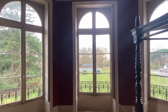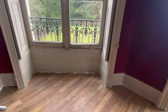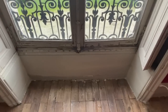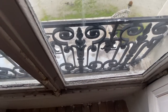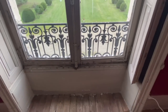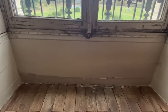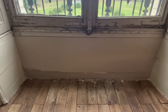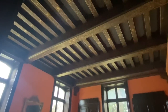Leslie had also wondered about the baseboards here. You can see, she went and filled them the other year and painted them, but then she noticed that they continued to crack over time. And so she wondered about the cause of that, and he took a look, and I'm not sure you can see it with the window closed, but he pointed out that the flashing has pulled away a little bit from the house, and it's possible that water's gotten in there and that it's swollen it. So we just need to fix that flashing and caulk it. And then perhaps that would fix the issue. It's a small issue, but you know, everything matters. Everything helps. So honestly, a lot of really good news.